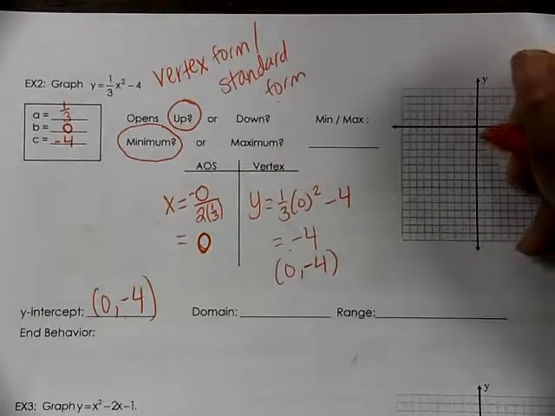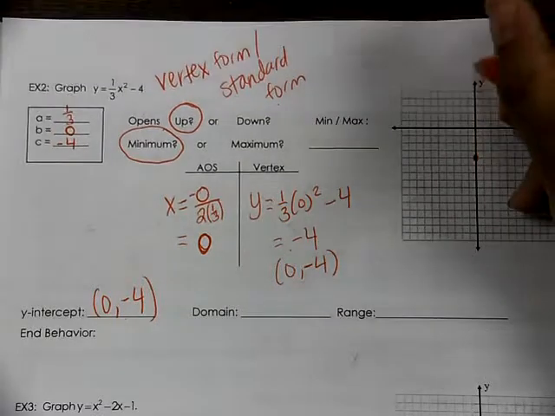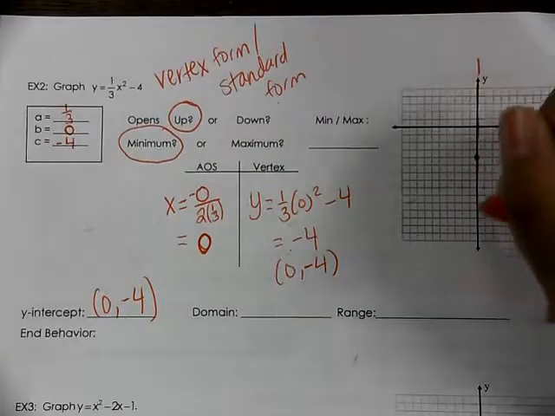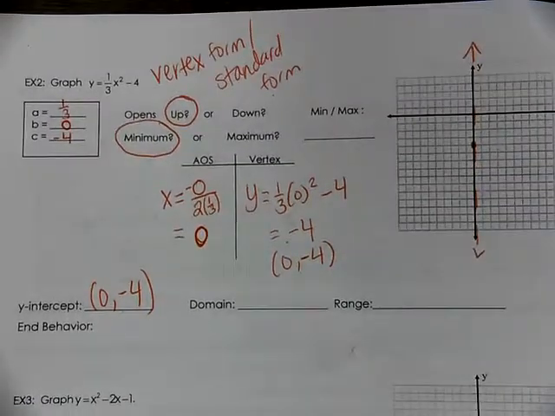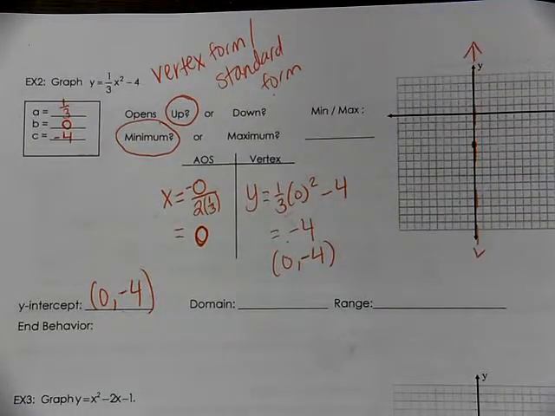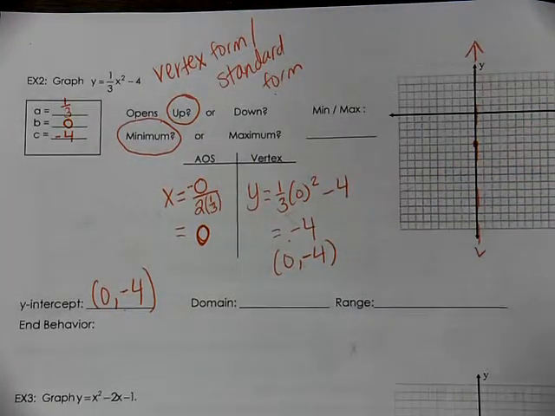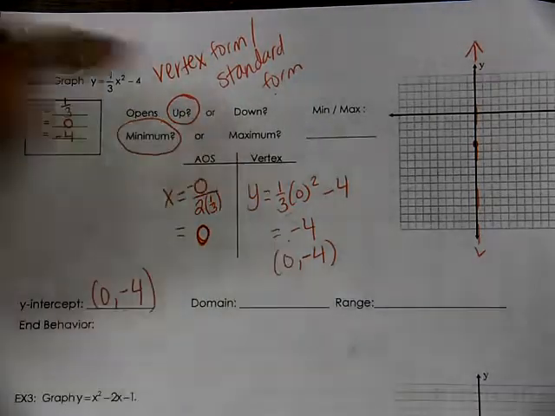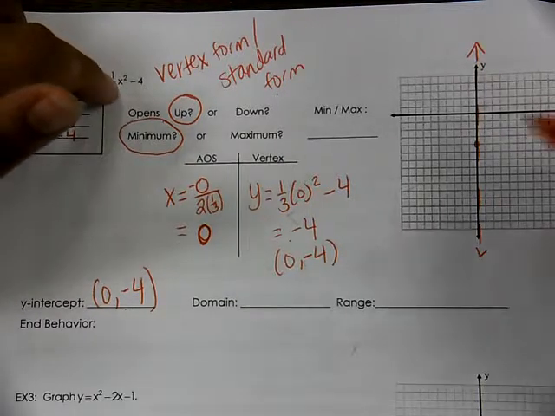So if I only have 1 point so far when I come to my graph, 0, -4, and my AOS is right here on this same line, x equals 0. I know it's hard to see when it's on the y-axis, but do your best there. I have to figure out 2 more points, or at least 1 point that I can reflect over, but with vertex form we always do 2 points that we can reflect because we don't want it to look like a V, right? So I'm going to kind of treat it like vertex form.